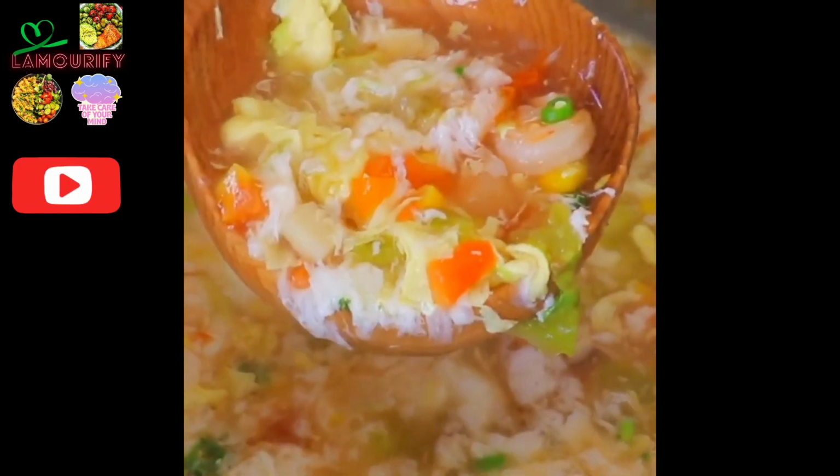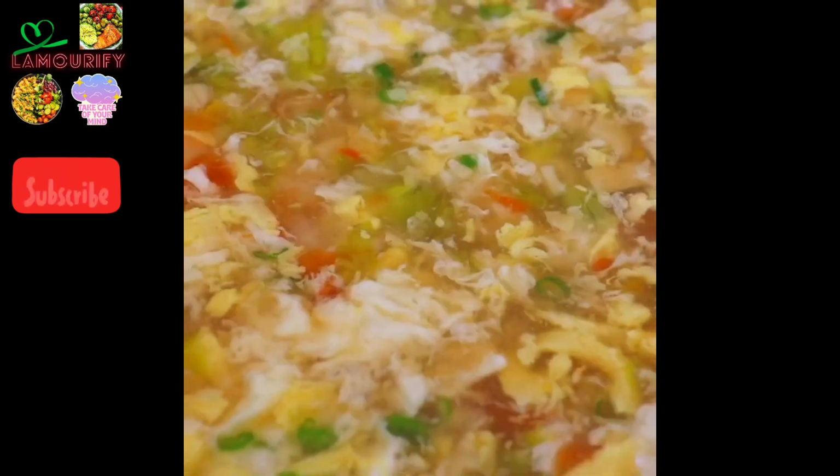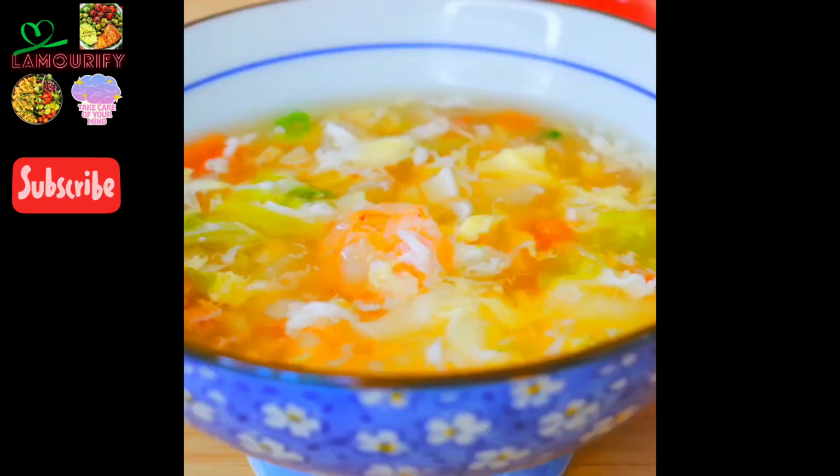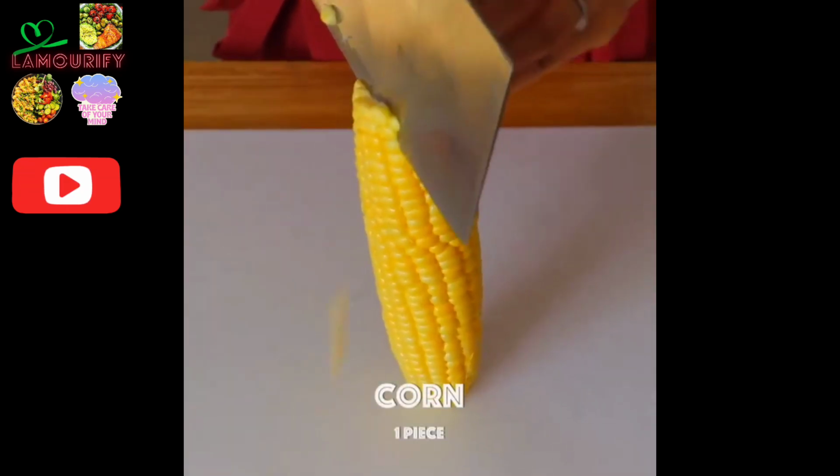Egg drop soup, or dan hua tang, is a very popular Chinese home cooking dish. Nowadays, it has become so popular that you can even find it throughout Chinese restaurants in the US. So first, let's do some preparation.